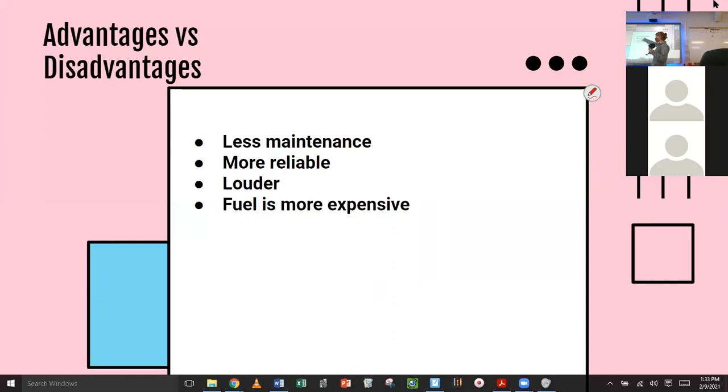Okay, advantages versus disadvantages. The advantages are it takes less maintenance and is more reliable, and it is also becoming more economically friendly as they progress, and they're actually not as loud anymore as they used to be with the new technology, but that is still a disadvantage because they are still louder and they pollute the air more. And the fuel is more expensive. In the long run, they can be cheaper because the fuel lasts longer. But if you're looking at just the price when you're buying fuel, it will say it's more expensive, which for some people, I guess, can be a thing. And it's harder to find sometimes, diesel fuel.